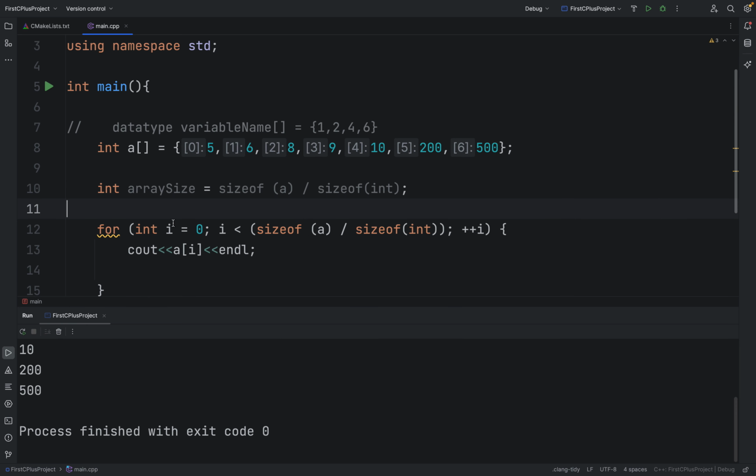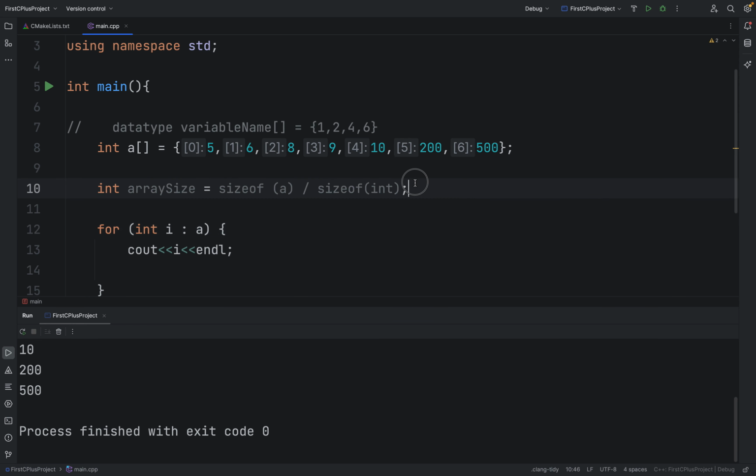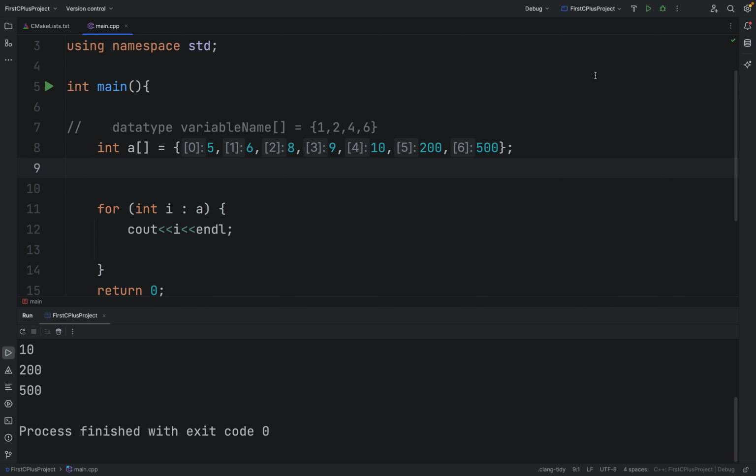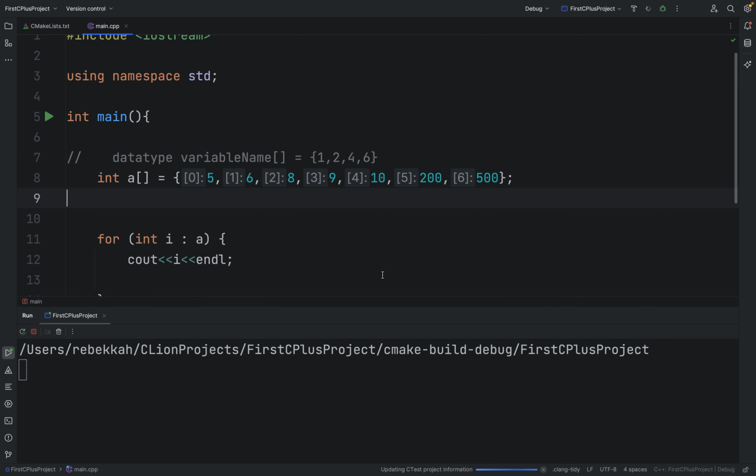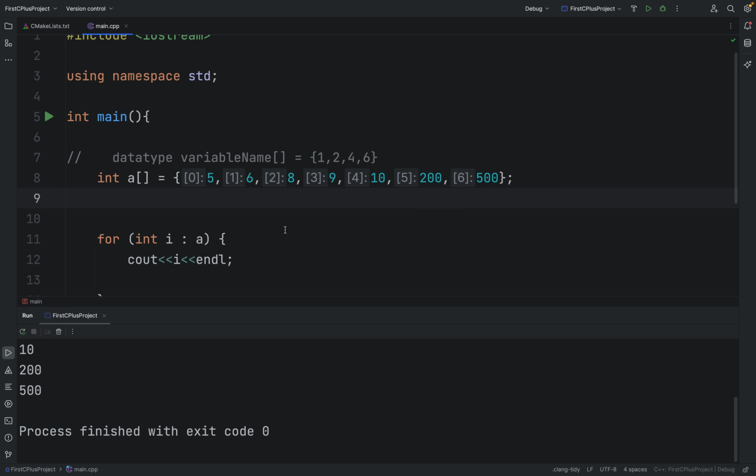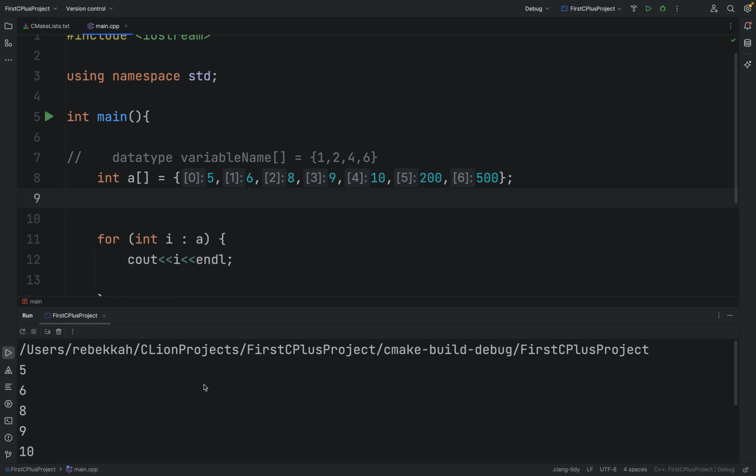As I said earlier, we have different kinds of for loop, but based on how you want to use it in your C++ project, that's when you will decide which kind of for loop you are supposed to use. Like in this case, our IDE is telling us to switch to the for each because we are dealing with an array here. And if we go ahead and execute our code with these small lines of code, you will get the same result.